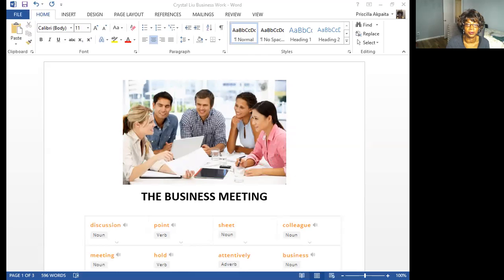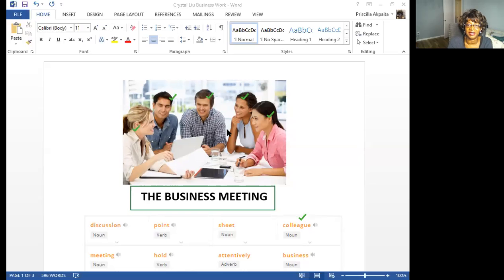The first thing I want you to be aware of is the title of the lesson. It is the business meeting. The business meeting. So we can assume that they're discussing something about business. Is this a casual business meeting? From the expression on their face, it would appear that it is somewhat of a casual meeting. Perhaps all of these individuals work in the same office. There are no outsiders, so these would be colleagues.